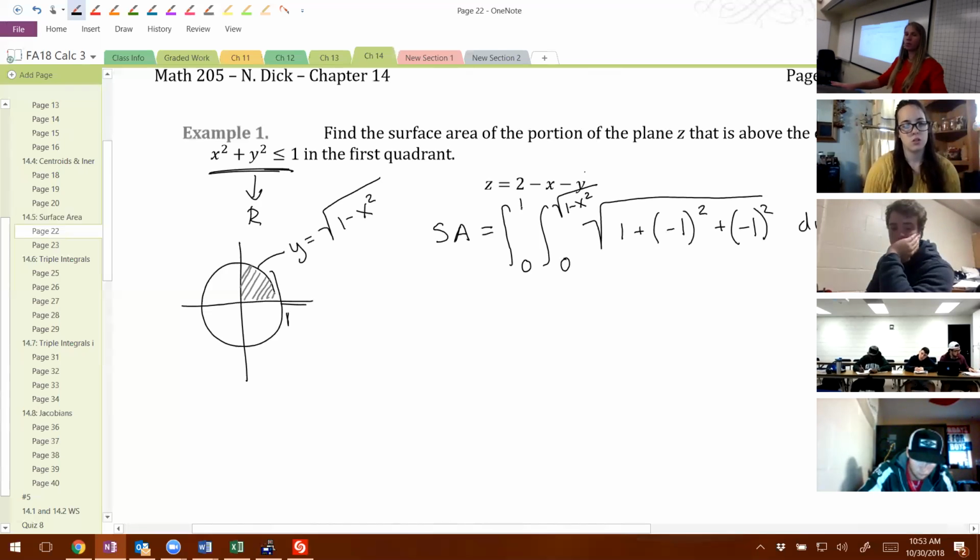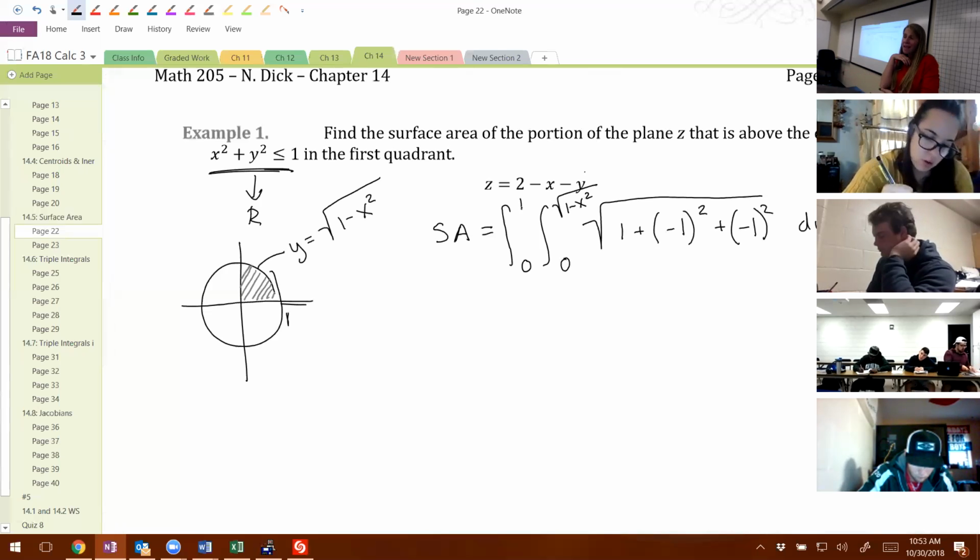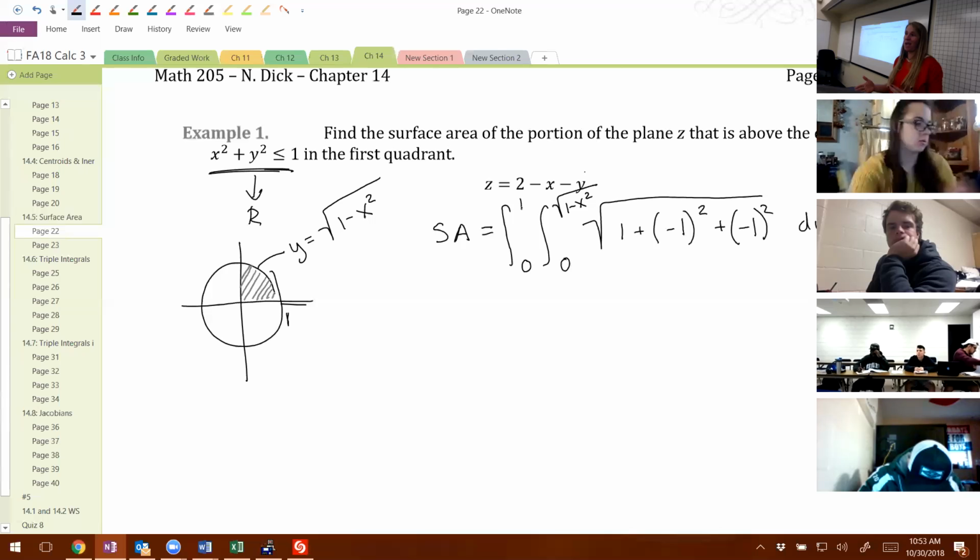And that is not wrong. I mean, that is a correct way to set this problem up. There's nothing wrong with doing it that way. However, like you guys said, if you would want to go back and do some polar coordinates, that's a-okay, because we have limits of integration that are circular, so it would work out pretty well.